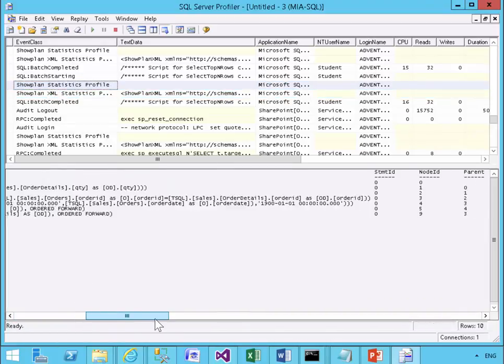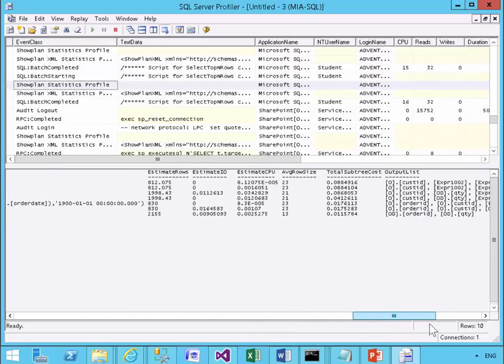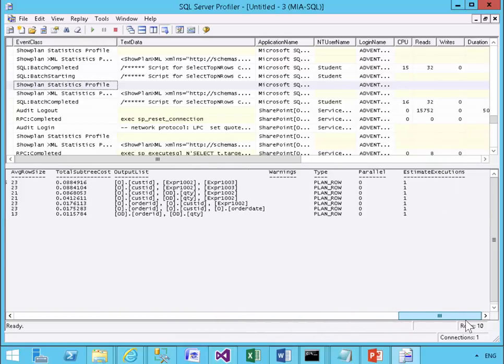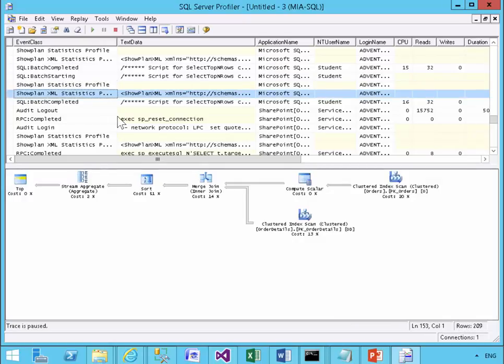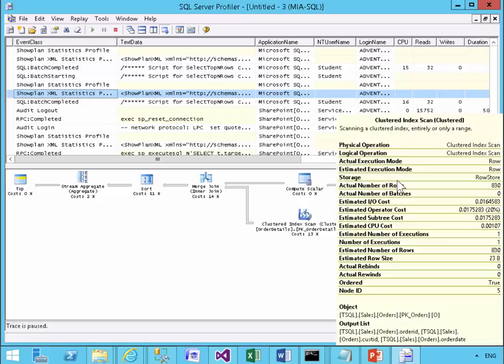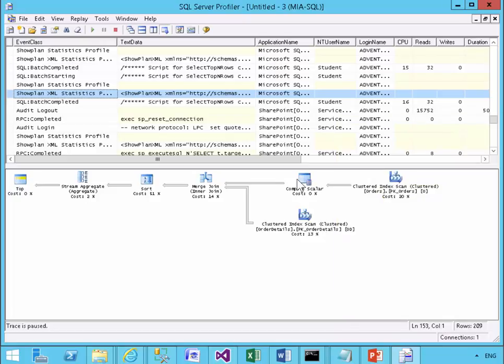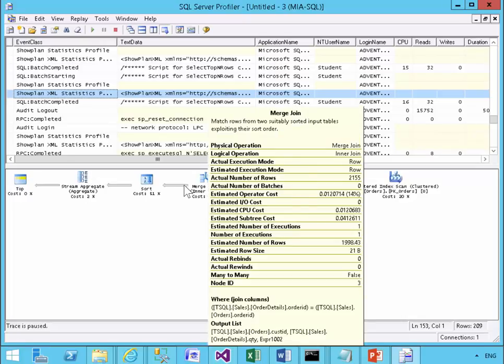If you want to impress the people who are watching you, like I'm trying to impress all of you who are watching, like I actually read this, and I don't. I actually use this, and then it gives you that statistic information: operator cost, subtree cost, CPU cost, and each of these estimated number of rows for each of these steps.